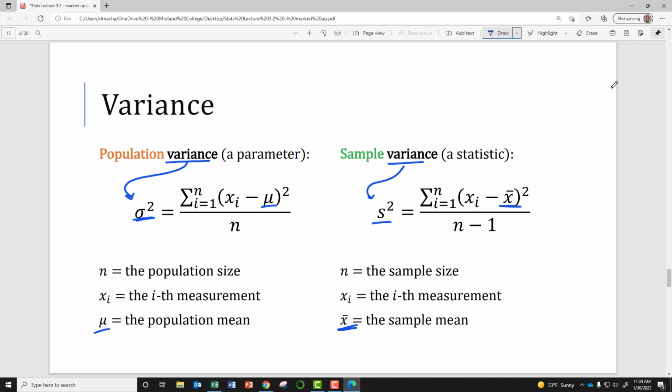And also one more thing, if you're really keen, is that the sample variance does use that n-1 in the denominator, whereas if you are talking about an entire population, you actually only use n in the denominator. For our purposes in this class, we will always calculate the sample variance, and so we always need an n-1 in the denominator.